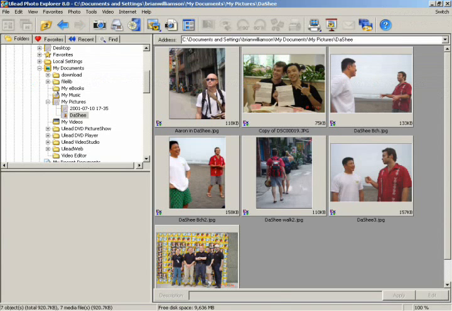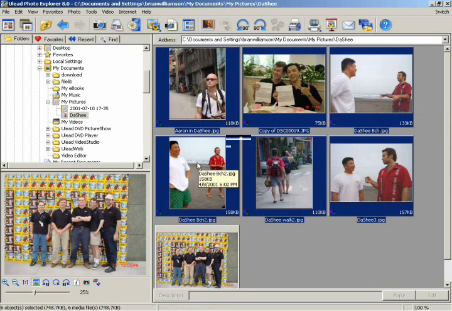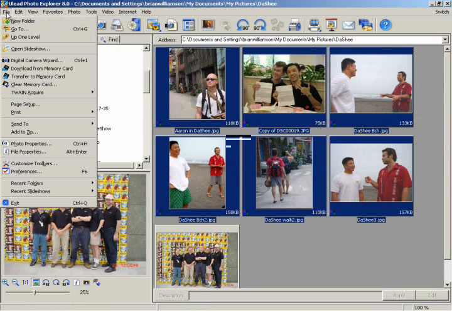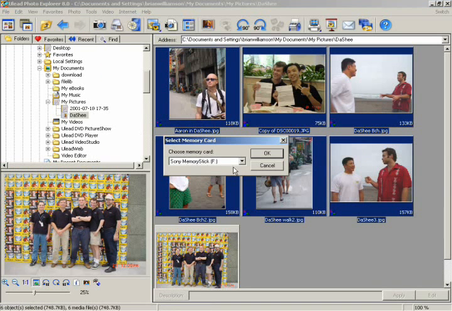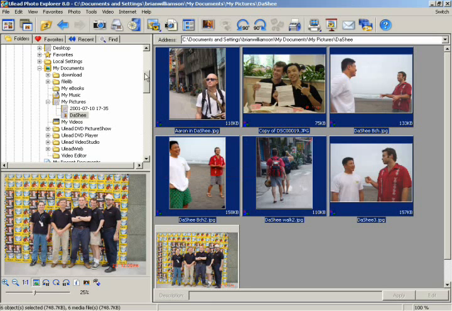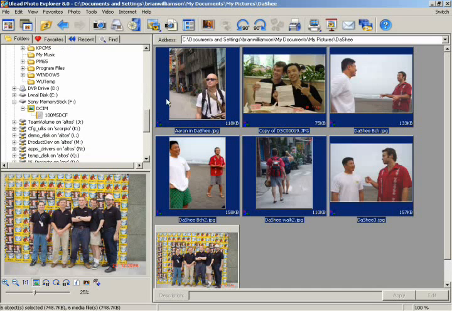Photo Explorer is also excellent for preparing your photos for a professional printing service. Many photo labs can now take the images straight from your camera's memory card for professional processing. With Photo Explorer, you can export your edited photos back into your camera's card quickly and easily. First, connect either your digital camera or memory card reader and insert the memory card. In Photo Explorer, select the photos that you want to export. Select File, then Transfer to Memory Card. In the box that opens up, select the drive you want to export your images to and click OK.